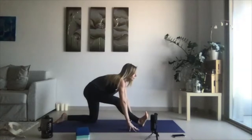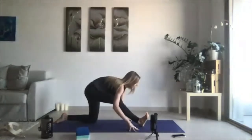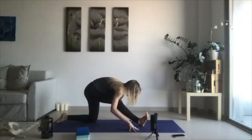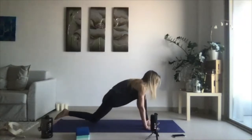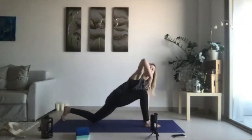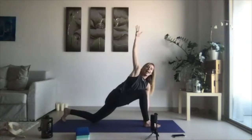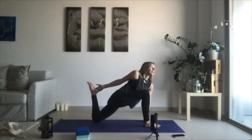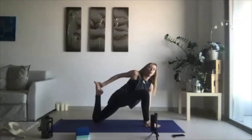Give me 3 breaths. Inhale, and then exhale, hinge. Breath in, and then breath out, fold. One more breath in. One more breath out. And then walk your palms forward. Keep your left palm where it is. Spiral your right palm up towards the sky. Nice. And then let's come into that quad stretch twist. So maybe you're grabbing hold onto the left foot. Maybe not.